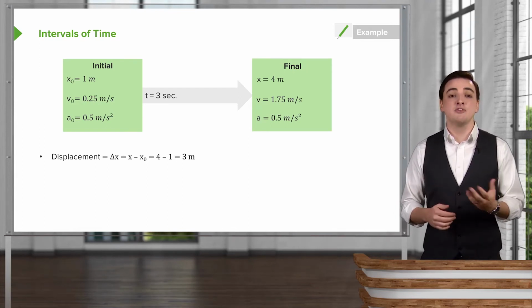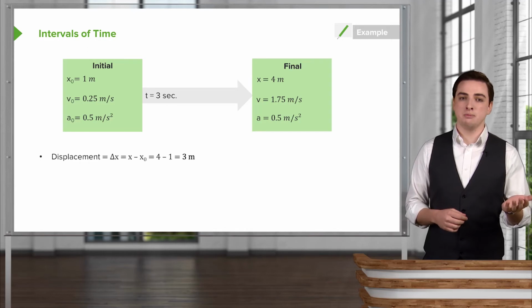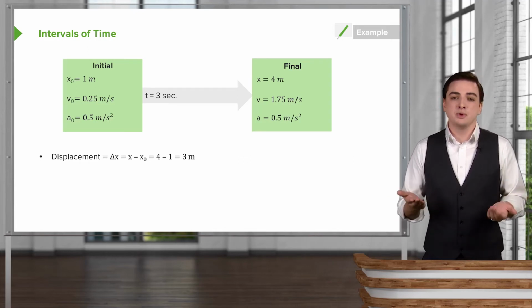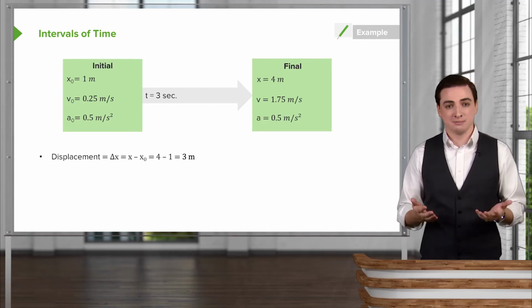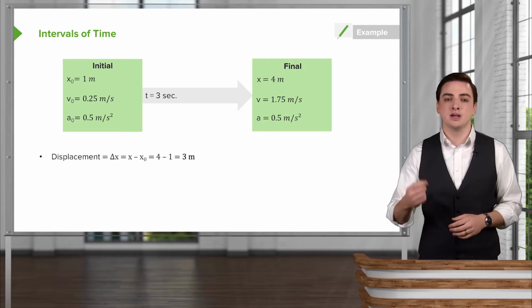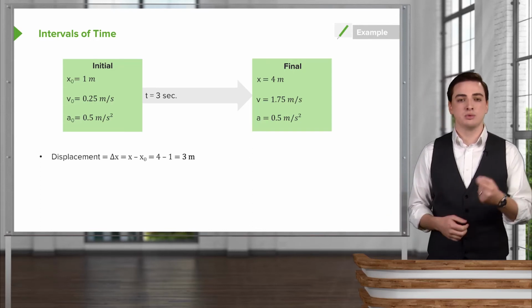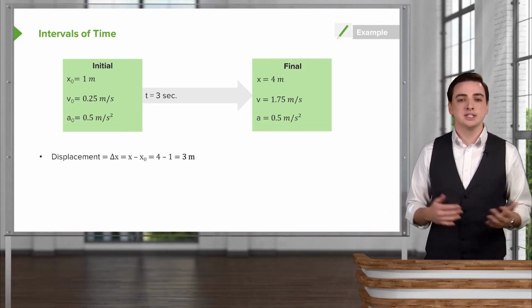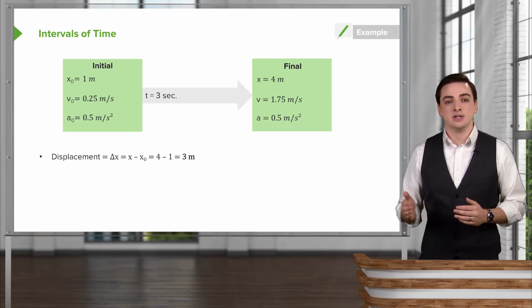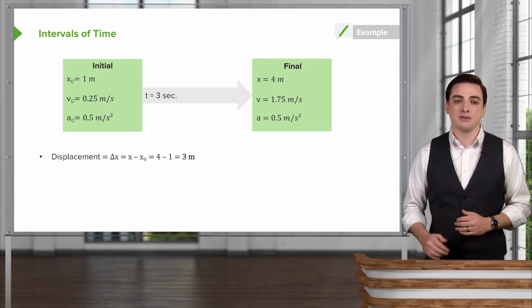Because if I asked you how far did this apple go when starting at 1 meter and going all the way to 4 meters, you would say it moved 3 meters. But the way you find this mathematically, in case you were met with a much more complicated situation than an apple moving by 3 meters, is you can take where it is finally and subtract where it was initially. And you can see, as we hope, we get 4 minus 1, or 3 meters of displacement as this apple moved off to the side.